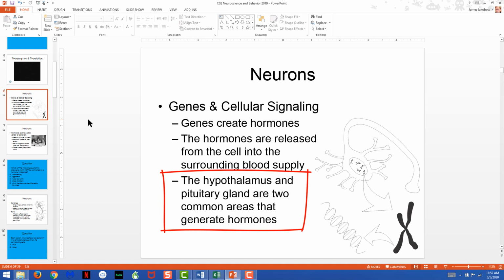It is essentially an area just above your nasal cavity at the lower portion of your brain in an area called the temporal lobe, where the hypothalamus and pituitary exist. In that area, there are a lot of capillaries, so when the hormones are generated, just as you saw in the video, those hormones will be ejected into the surrounding blood supply and then get washed away.